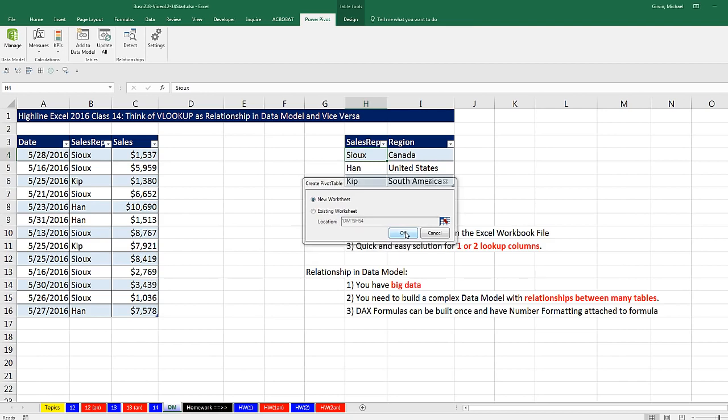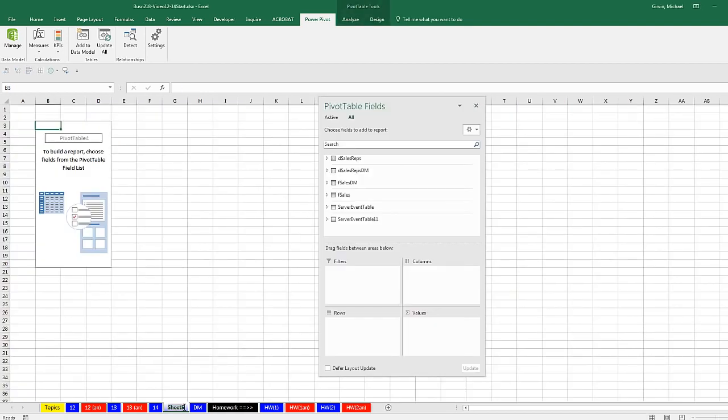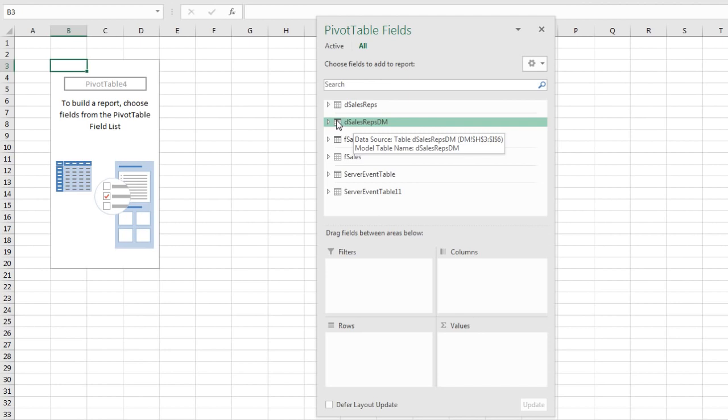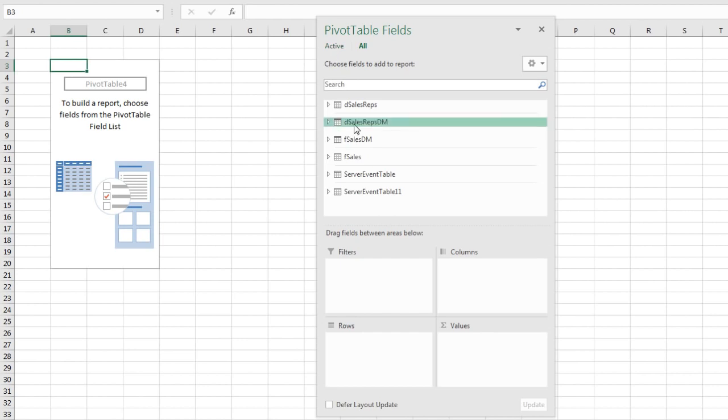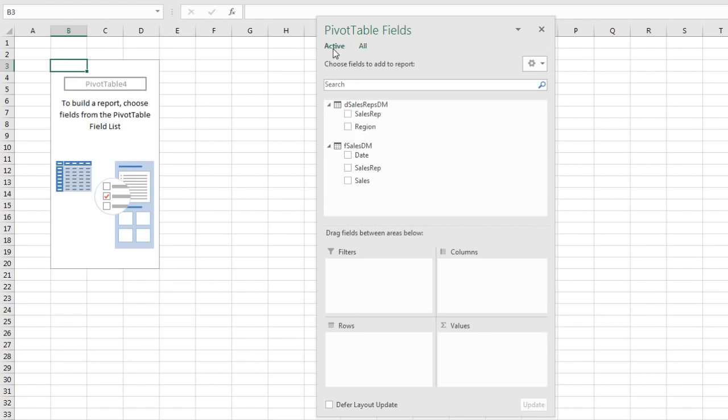Now I'm going to come over and click the Pivot table. New worksheet is fine. Click OK. I'm immediately going to double-click this and call it PT space DM, Pivot Table from the Data Model. Now, notice in the field list, the tables with the black line at the top mean they are in the data model. There's an All and an Active. I'm going to move these to the Active. Right-click, Show in Active. Right-click, Show in Active. Now I go over to Active, and look at that, 2 tables.